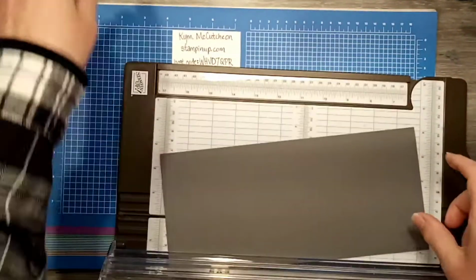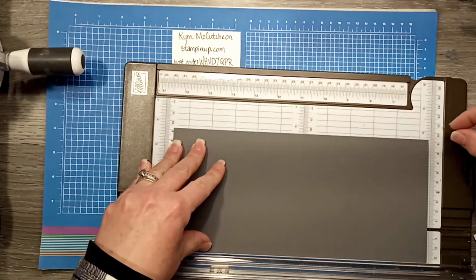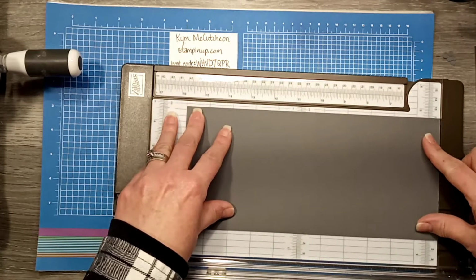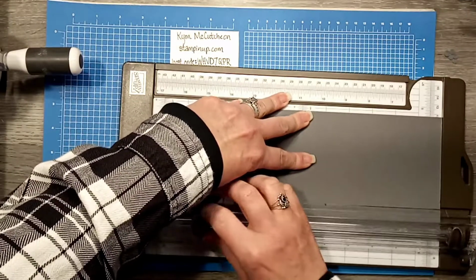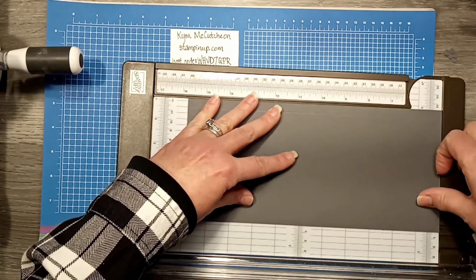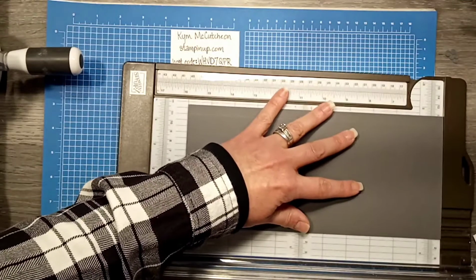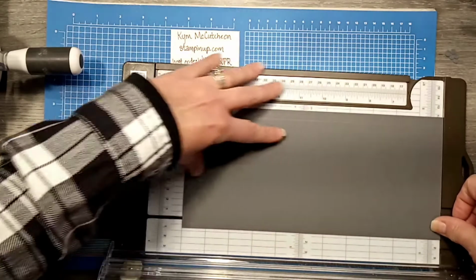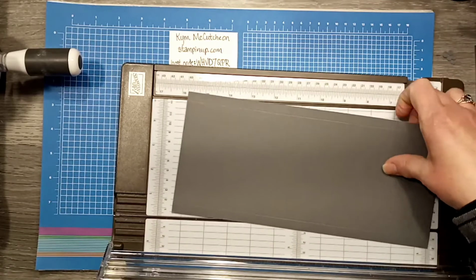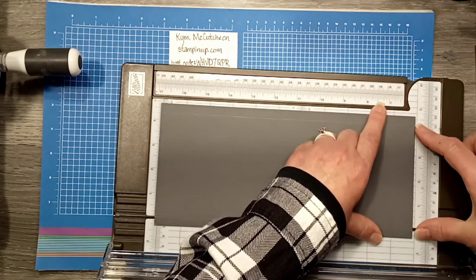And we're going to be making a pocket. As you could see, the gift card slides down inside. So in order to do that, we're going to score at 3/8 of an inch from each side. So let's see, 1, 2, 3/8 there. And we're going to do that the whole length. And then I'm going to rotate and do the same thing. I got to find those numbers. Right about there. Okay. So then our card base should be 4 inches from there, or 4 1/4, because that's how wide a standard card base is.